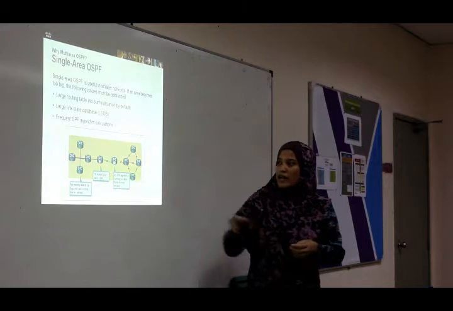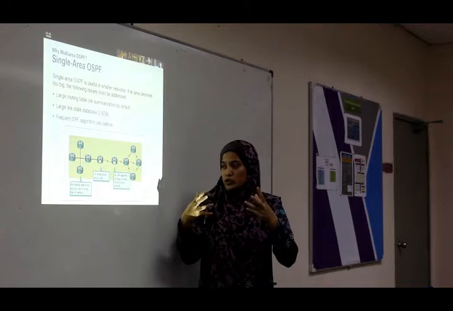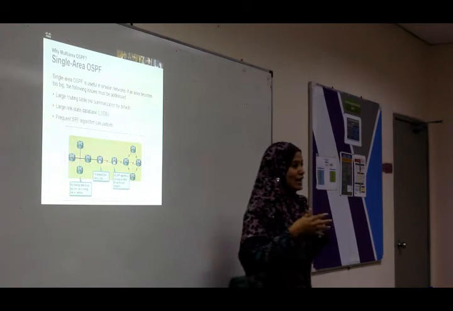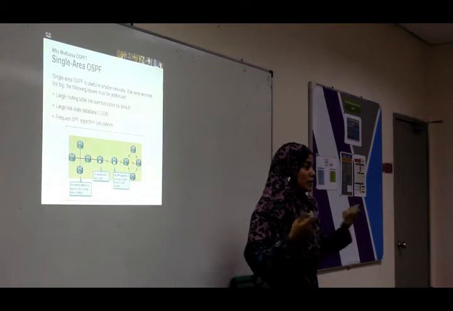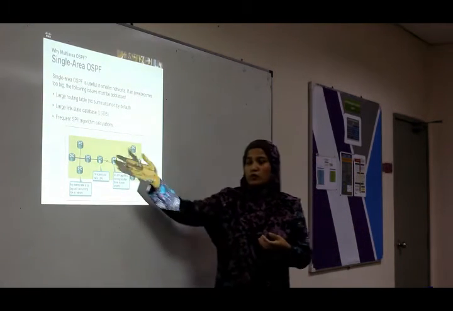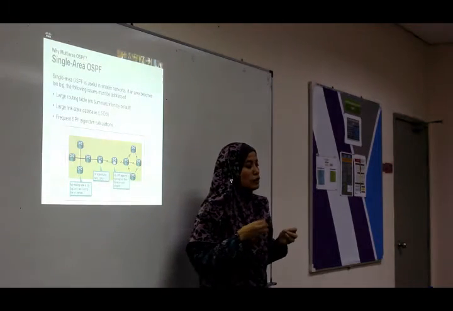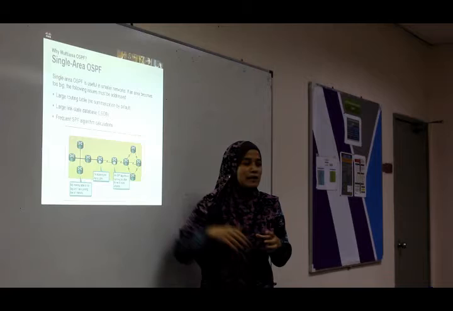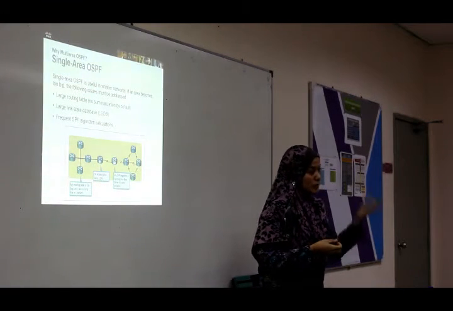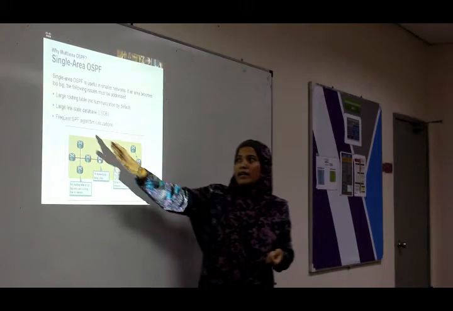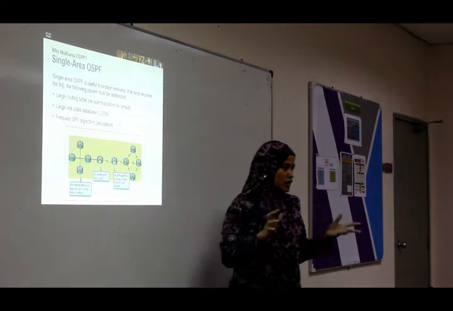Okay. So the second one, we will encounter a very large link state database, LSDB. We know that LSDB is used to store the LSA. LSA, as we know, is passed around between neighbors, between routers. So if we have too many routers, too many neighbors, our LSDB, the database, will be very large. This one also will affect the memory requirement.